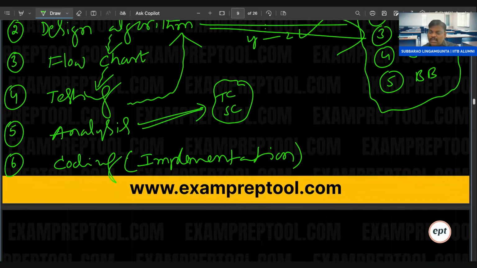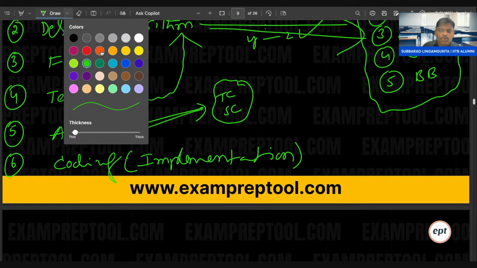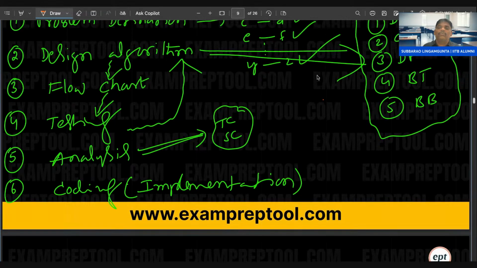So some people are asking, sir, when will you do coding? When I confirm the algorithm which I developed is perfect, with time complexity and space complexity less. Means after analysis, if I find everything perfect, then I will go to coding. Suppose while doing analysis, I get to know it is taking more time, more space, then I may not ask them to go for coding, because already I know that it is a waste algorithm. Then what is the requirement of going to coding? So be careful. So these are the steps. No one will ask you, but it is better to know.